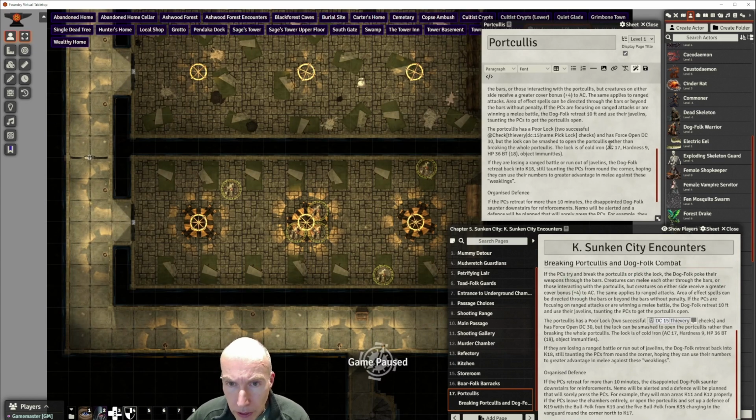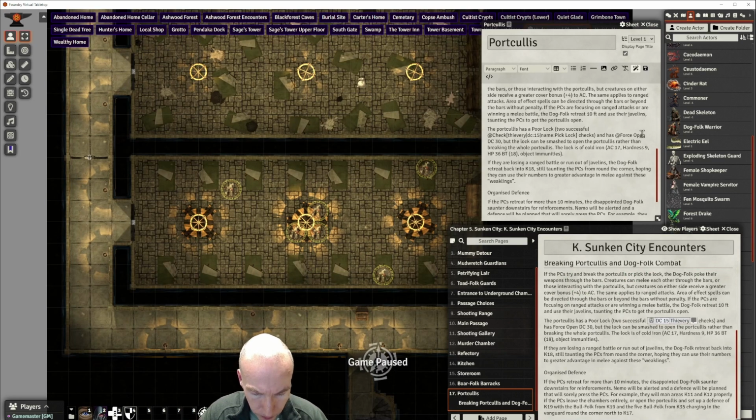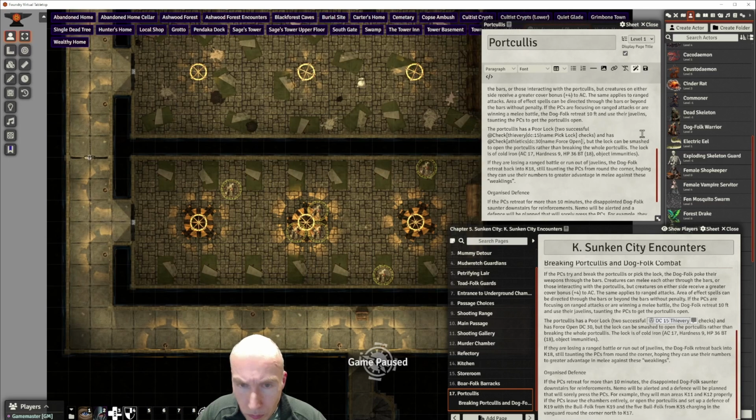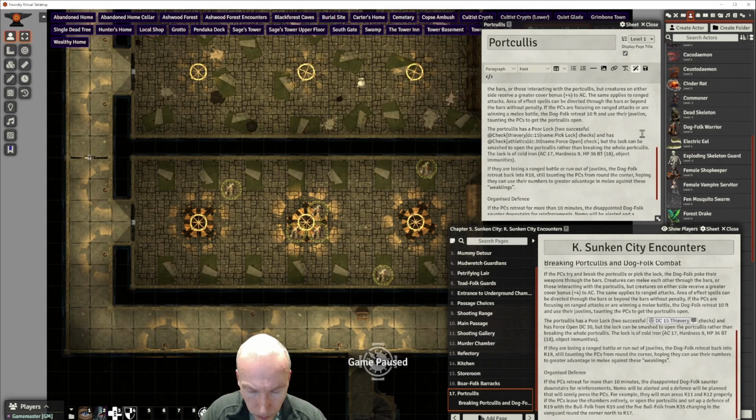Doing the portcullis, force open DC 30. But the lock can be smashed to open the portcullis rather than breaking the whole portcullis.